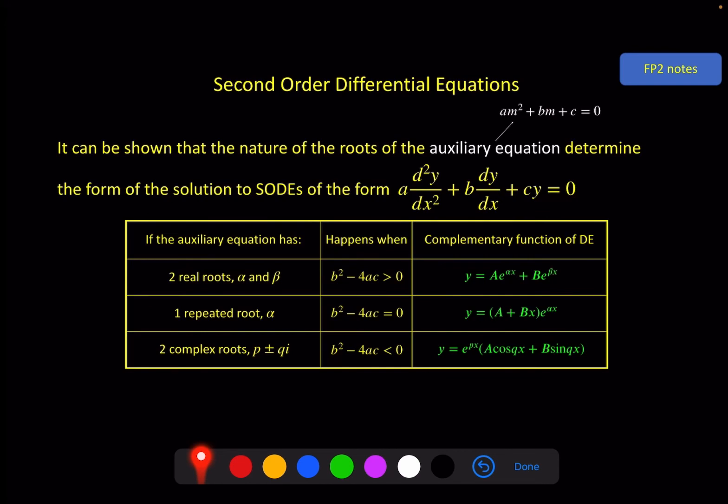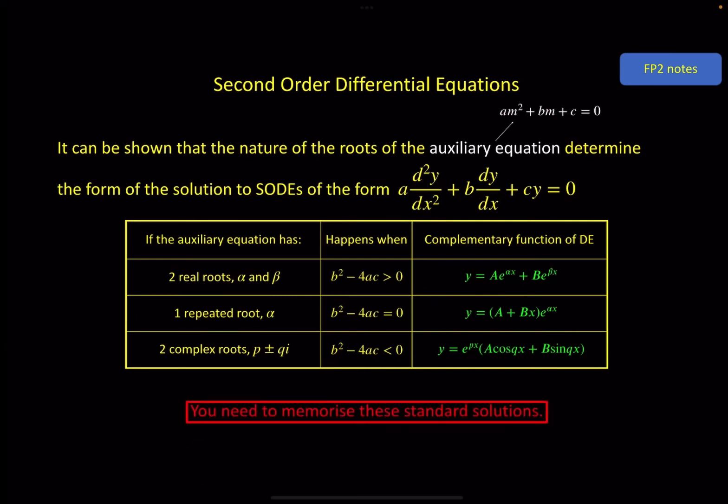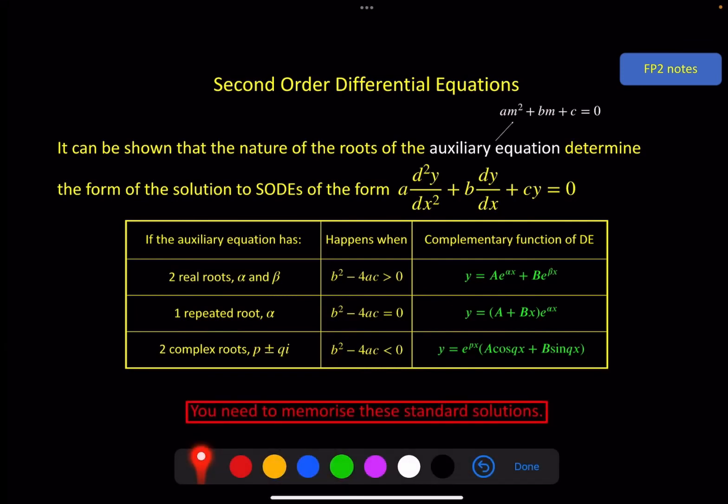Now probably if you were doing research in this area this would just be something that would be in your head, you wouldn't need to think too much about it. If you needed it for part of your work for some reason you could look it up in a book. But unfortunately in terms of an A level exam, these three things you simply need to memorize. And now I've got eight examples to show how quick they are, how varied they can be, and how important it is to have these three expressions memorized ready to go.